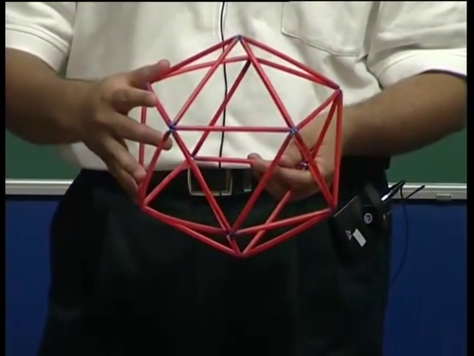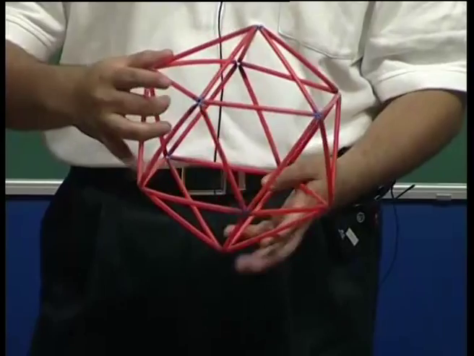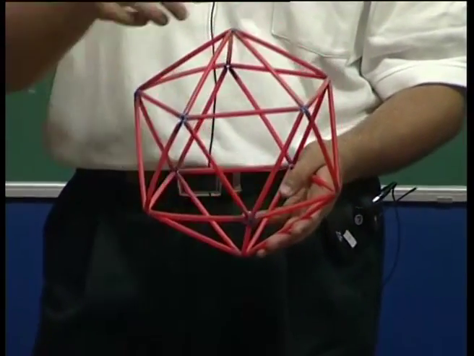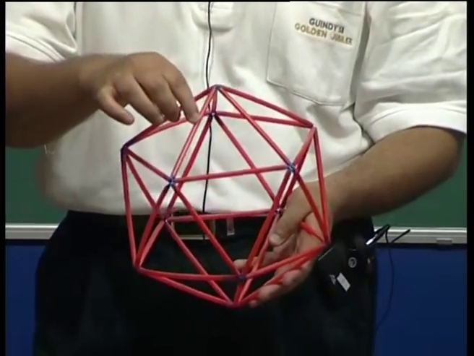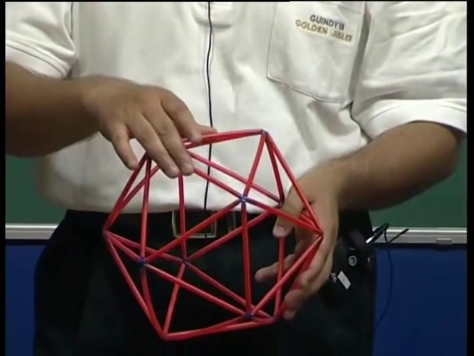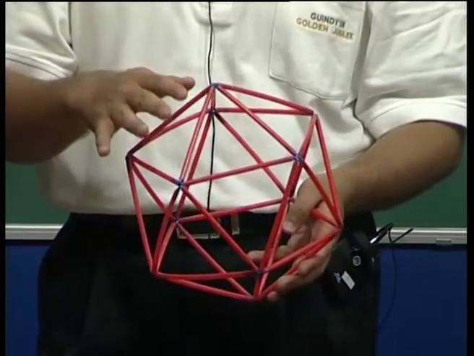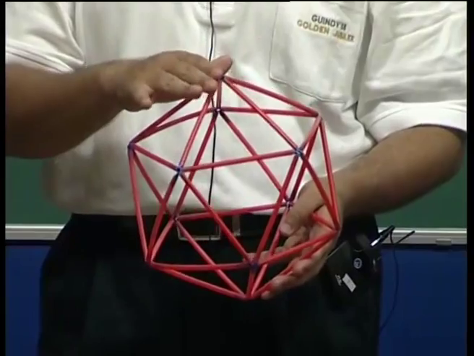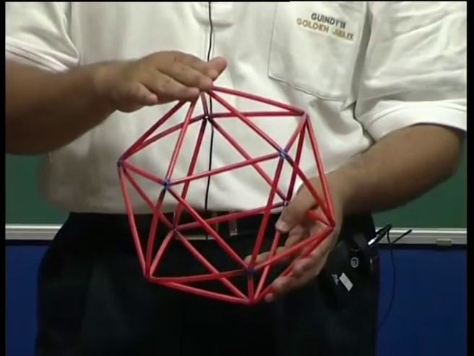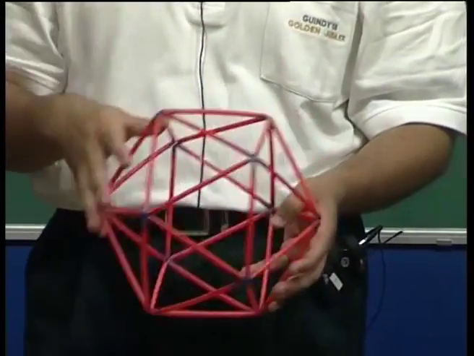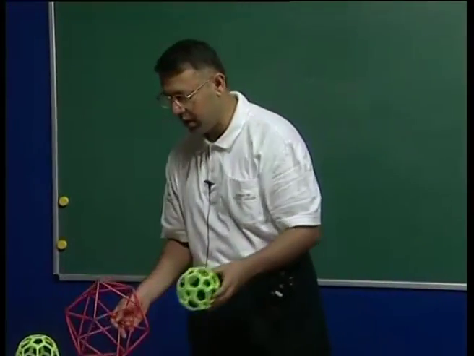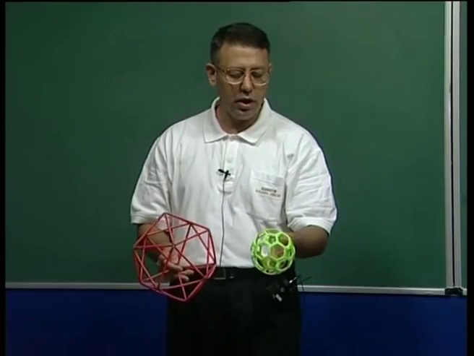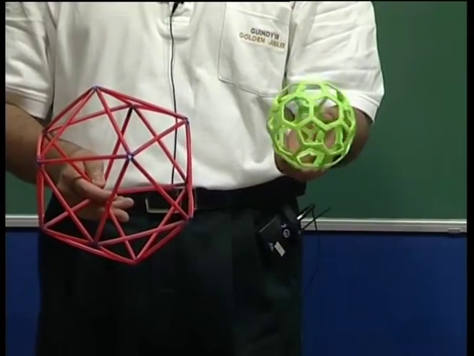Now, if I start with an icosahedron and truncate all the vertices, then each one of these vertices will become a pentagon, and the originally triangular faces will become hexagons. Therefore, you will now have pentagons surrounded by hexagons. That means no two pentagons will touch each other. All the pentagons will be isolated and you will have hexagons around them, and that is the structure we are seeing here. So in terms of rotational symmetries, an icosahedron is identical to the fullerene molecule, which is a truncated icosahedron.